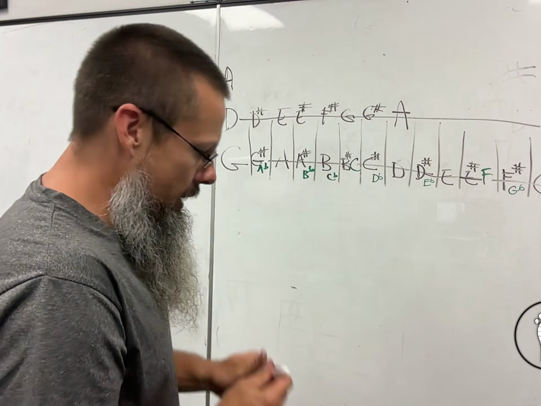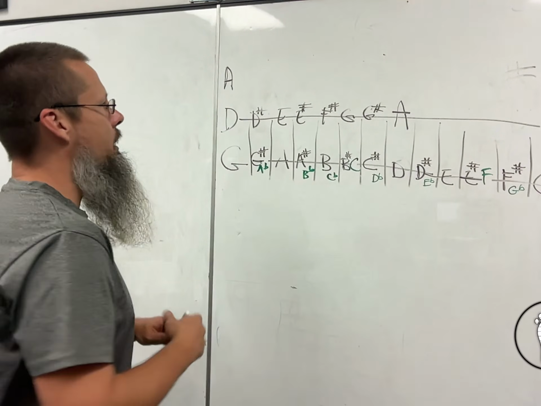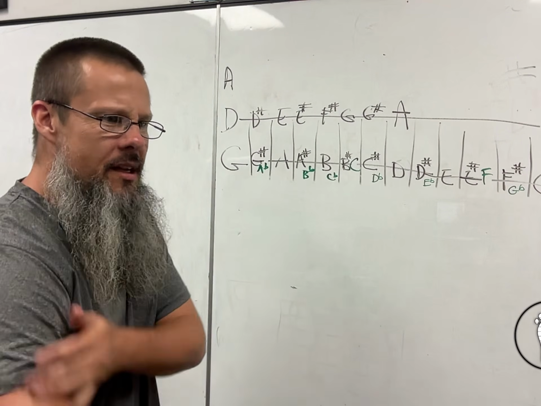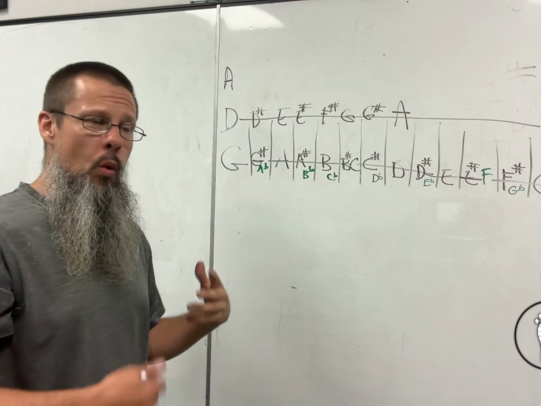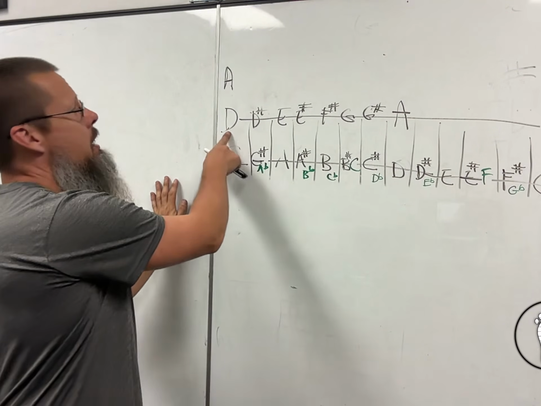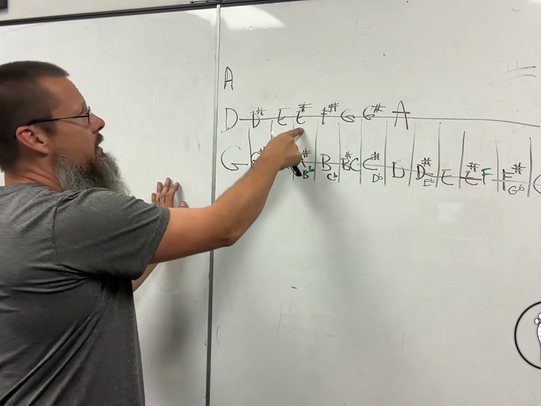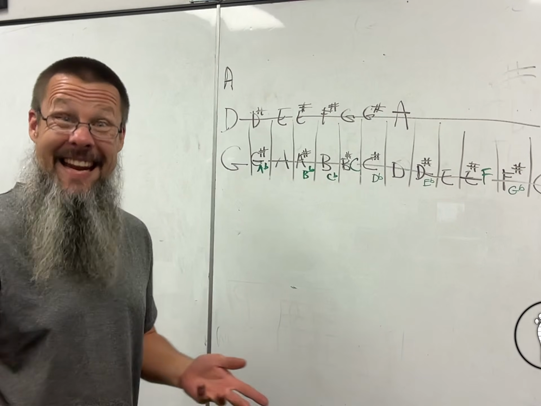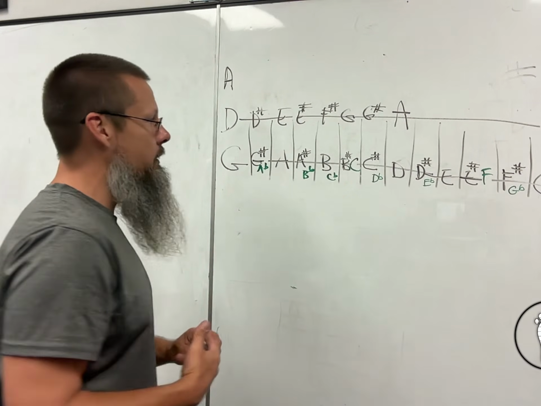Some people ask me, hey Wago, why do you put sharps and why don't you just put F here? Well, essentially I know it's an F. Most people don't know that's an E sharp. When you go up and you show them as an E sharp and you go down either way, I could have gone D, D sharp, E, F, F sharp, that's fine. But the more times you say it as E sharp, it becomes a little bit easier to understand what that note is. And in keys that have E sharp, it will become apparent that you need to know that these notes work in these keys.